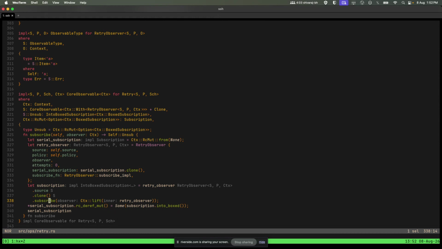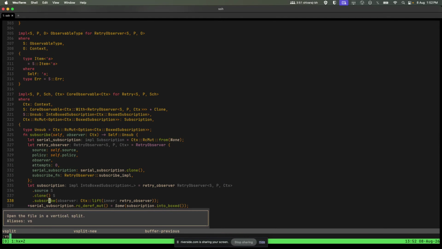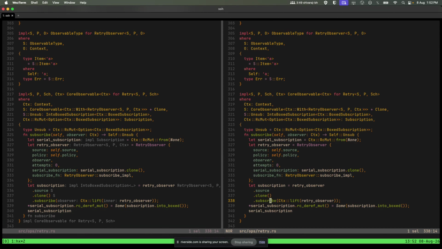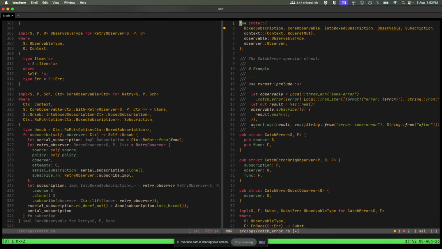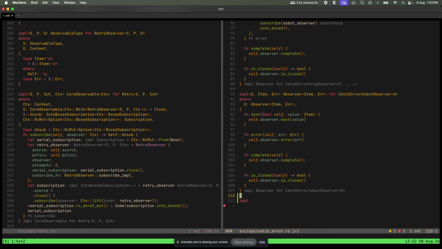Hopefully. Can we start with a split and just do the impl for error and then completion? Catch error. Impl core observable.